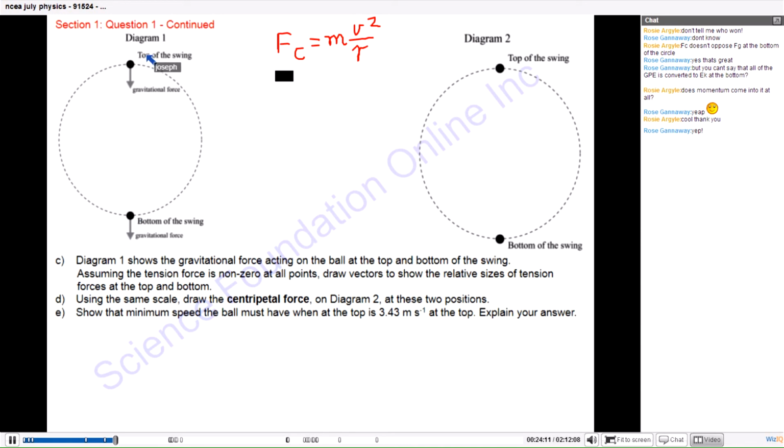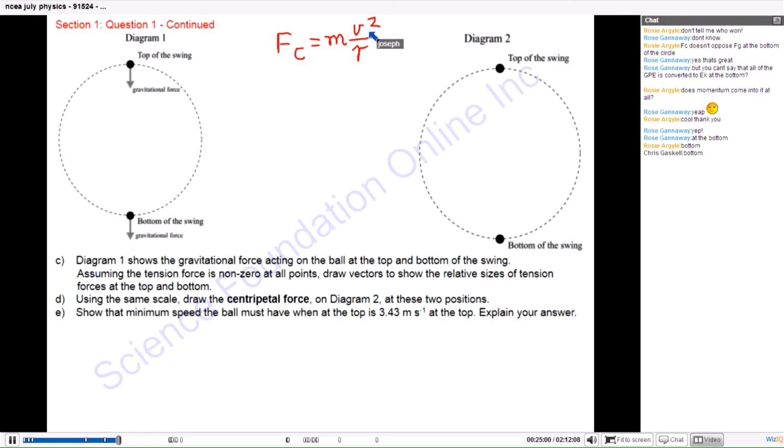Based on that, can you tell me whether the centripetal force will be the same at the top and the bottom, or will it be greater at the top, or will it be greater at the bottom? So, same, top, bottom, I want to know where it's greater. Just type it in, what you think, each of you. Where is it greater, or is it the same? Type same, or type top, or type bottom. Right, which one? Christine, okay, everybody thinks at the bottom. Good, so that means everybody had it correct logically.